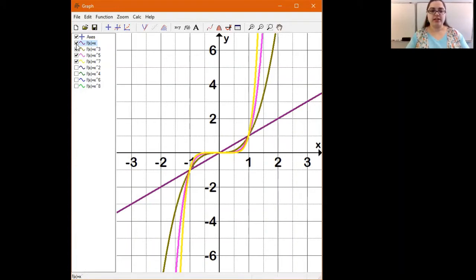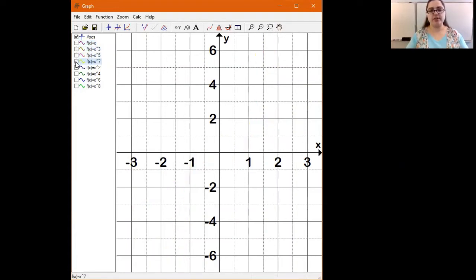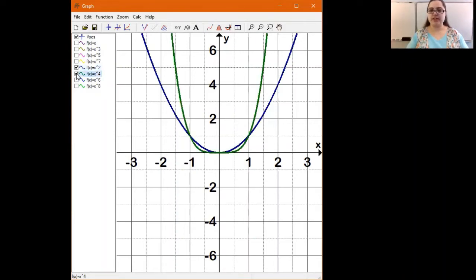So now that we've looked at some of our odd power functions, what happens if we look at even power functions? So we know our friend x squared looks like this, happy parabola here. If I look at x to the fourth, it's doing something very similar. The difference is instead of being as wide as a parabola, it's a little bit more narrow and it kind of squares out here at the base. And this will be the case for all even power functions.